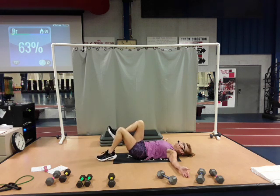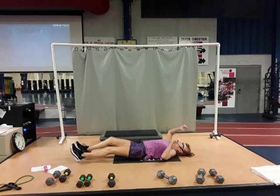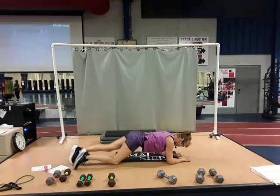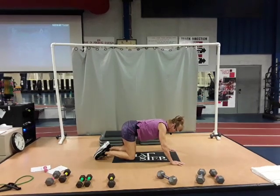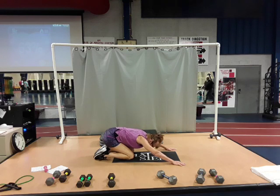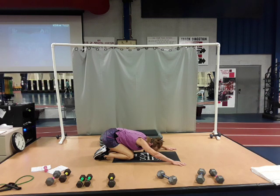Bring one foot to the floor at a time. Lengthen your legs. Roll to your front. Come up onto your hands and knees. Hands under the shoulders, knees under your hips. Push your hips back. Put your feet under your heels. Upper body folds forward towards the floor. Child's pose.